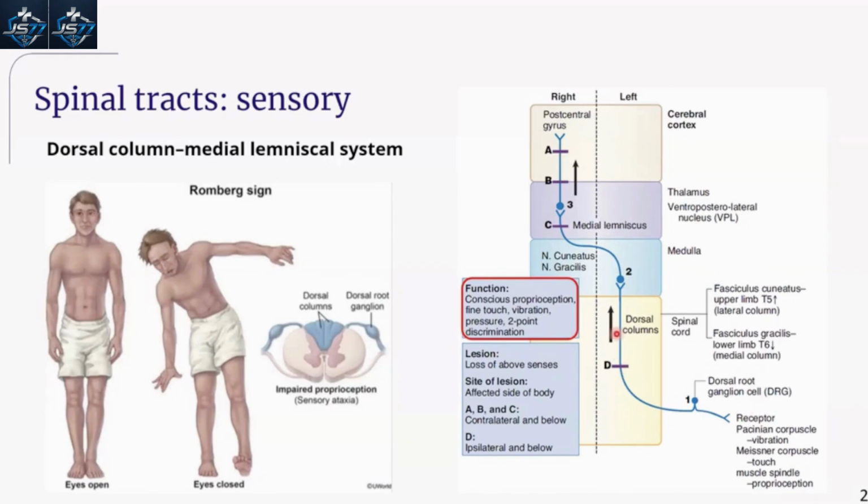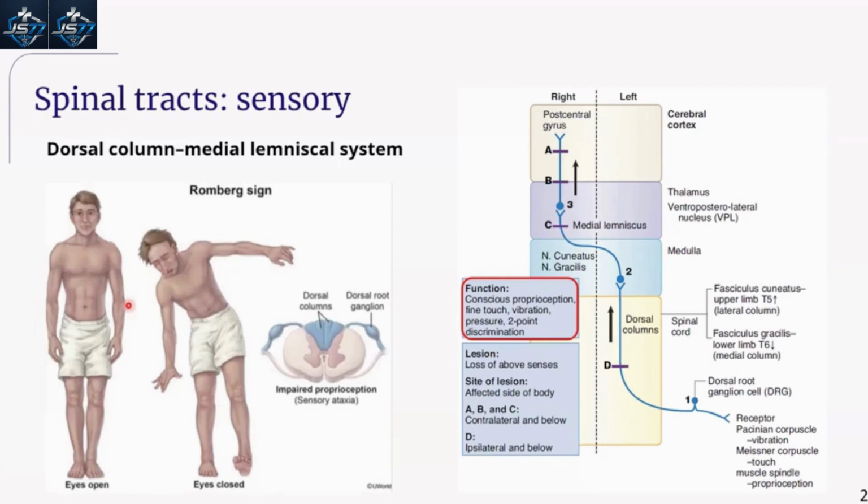Romberg sign is something I'm going to go over multiple times during these talks. Today, it's called Romberg. So the Romberg sign is a patient that is really unstable in general. And then you ask them to stand next to a wall, so the back is against the wall with feet together, and the eyes are open. And you see they're a bit unbalanced, but they're doing fine, approximately. But then when you ask them to close their eyes, they almost fall down completely.